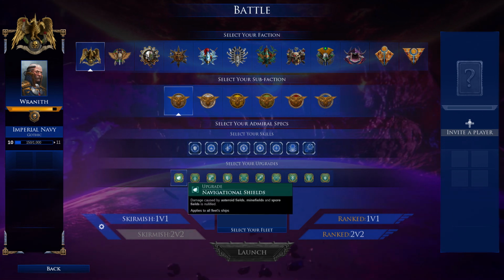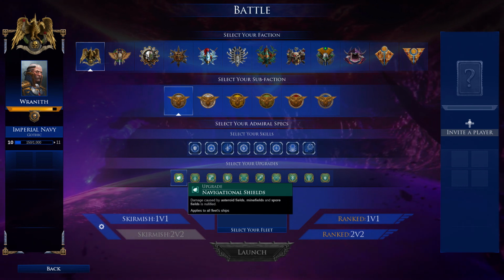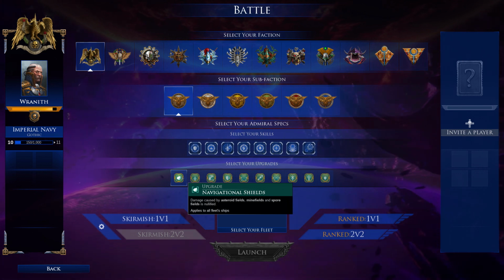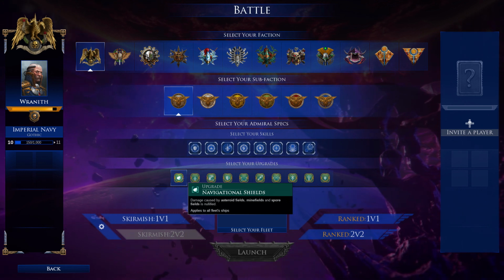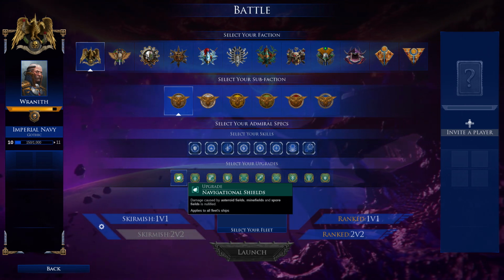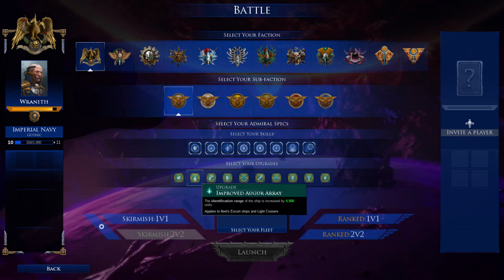Now, upgrades. Navigational shields. Travel through everything without issue, essentially, apart from the actual asteroid things with cities on them and whatnot. Everything else, go to your heart's content. Very useful, and certainly one that I pick early on before other upgrades open up.